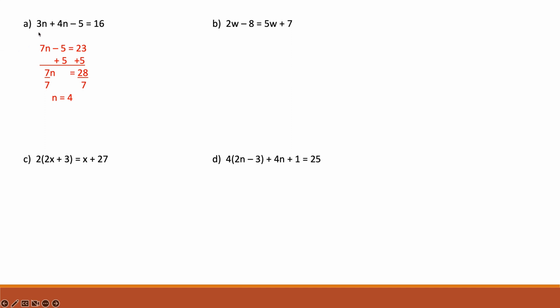So in letter A, we noticed that the n's were on the same side. In letter B, the w's are on opposite sides. So this is the process I should always do, is double check the first line. You can see I did copy the first line correct, so now I'll get the question correct. Always start with the smallest number of w's. Danger, danger, danger here. This 8 is a negative. There it is. Equals 5w minus 2w's, 3w's. Subtract 7 from both sides. 3w's, negative 15. Dividing, and I get negative 5 is the value of w. The good news is I did not make a mistake on the next one either. Go ahead, try letter C.